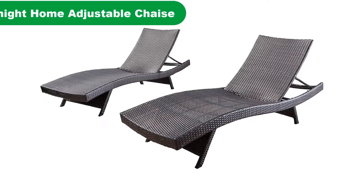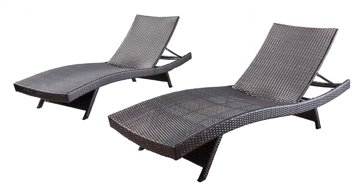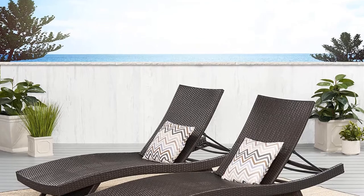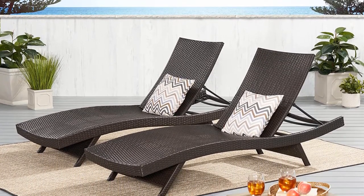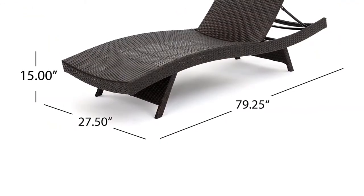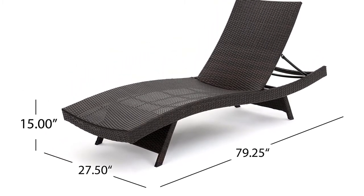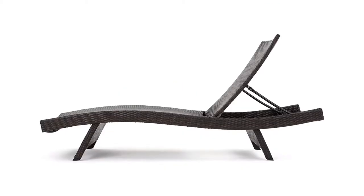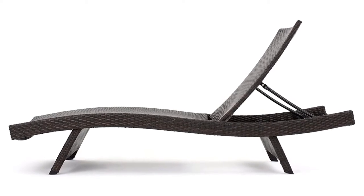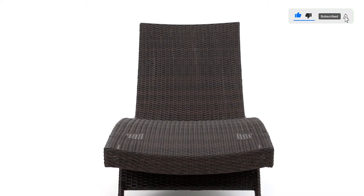Number 4. Our fourth best pick is the Christopher Knight Home Adjustable Chaise Lounge Chair. These Christopher Knight Home lounge chairs are great for lazy days outside by the pool or in any backyard. They are made with wicker, which feels great on bare skin and resists the sun's hot rays. Wicker is a weave made from a combination of different plants to make the fabric soft and smooth. The prices vary — buy a single chair, or you can buy two chairs for a deal price. The more you buy, the better the deals get; see more about the prices and deals available on Amazon. The chairs are also long enough for a person well over 6 feet tall to enjoy comfortably.